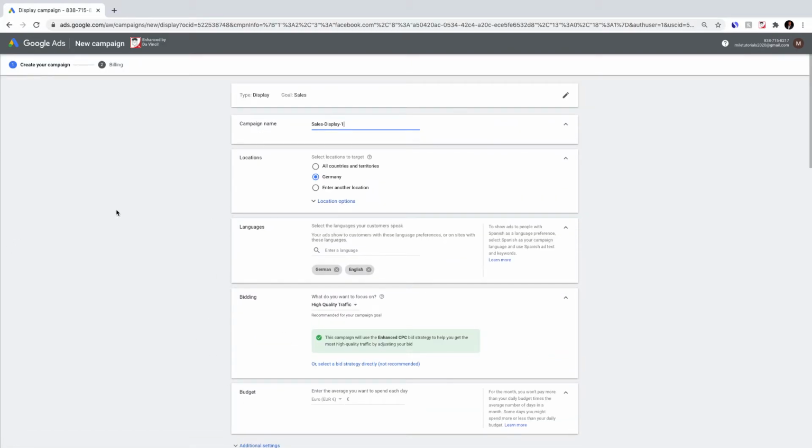So in the first part, we defined what our business is, and we defined our tracking code, meaning, and I explained this already, it just means that Google can now see if this advertisement you're setting up was actually effective or not. That is all. And very simple to do, just a couple of steps. So now we're going into the setup of the ad itself, where we want to run it, the languages, and our budget. Again, this is all up to you, depending on what your business is.